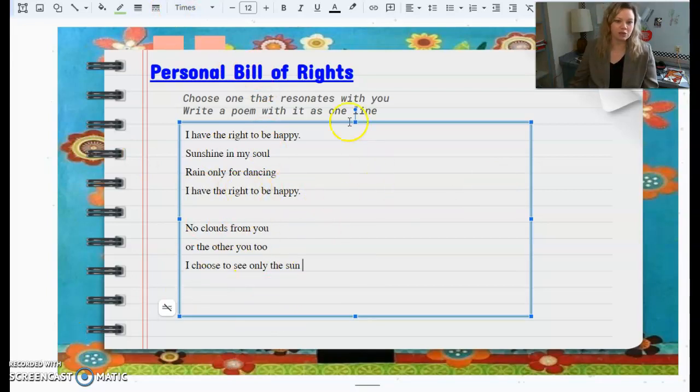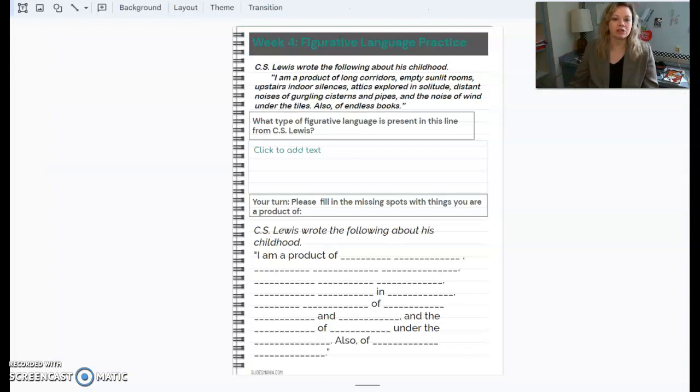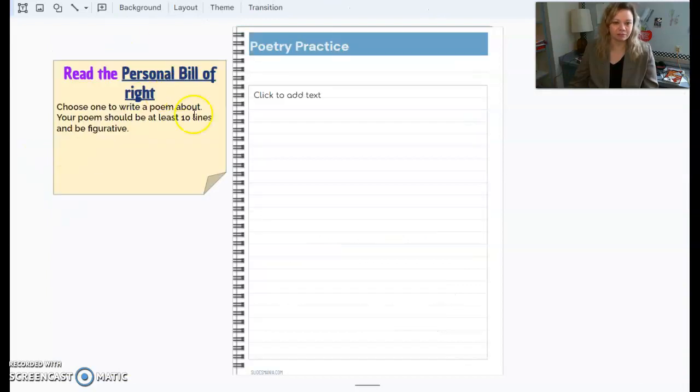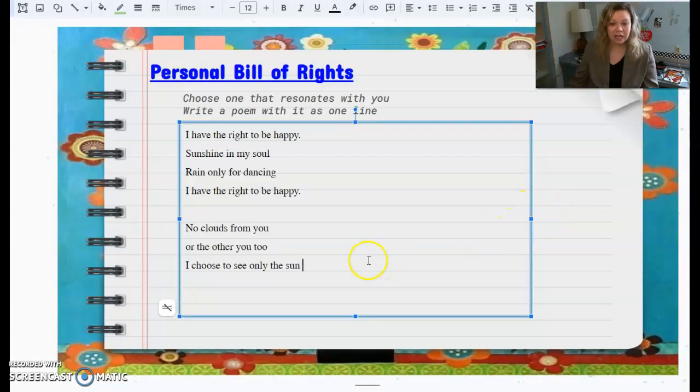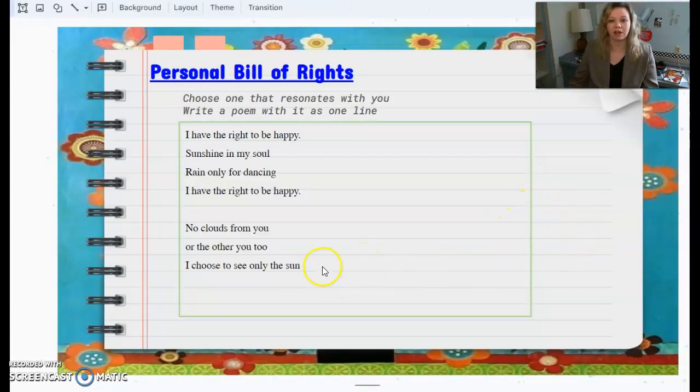Okay, so that's what you're going to do, but you're going to write 10 lines minimum. Don't worry too much about it if it sounds silly, if it sounds weird. I would rather you write some really weird, silly nonsense than overthink it and obsessively try to figure out the right thing to put down. Just put down ideas, okay? Not a big deal. We can talk about it later.